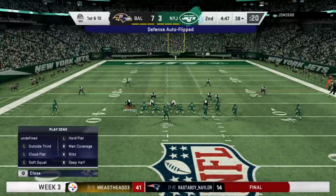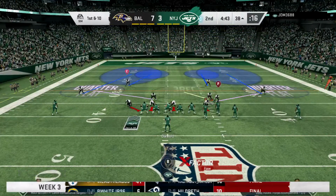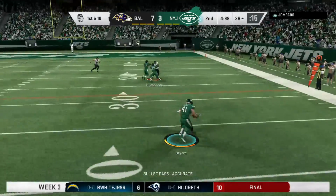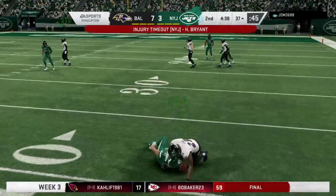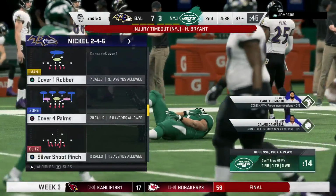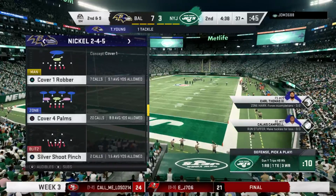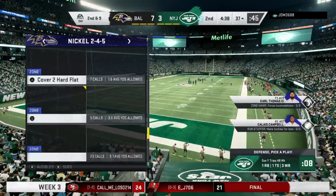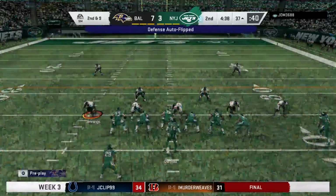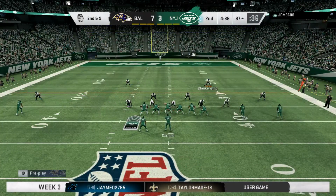Darnold now, only one pass has hit the ground for him. 10 of 11 thus far. It's 1st and 10. Throwing again is Darnold. Bryant with a catch right side, and he'll get it down on the play to the 37. Now as we look down, it appears we've got a Jet shaking up on the play. We'll check on his status when we get back. They only got a yard out of that last completion, and that makes this 2nd and 9.